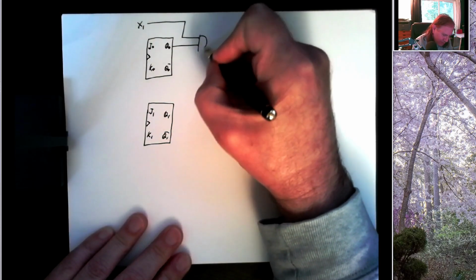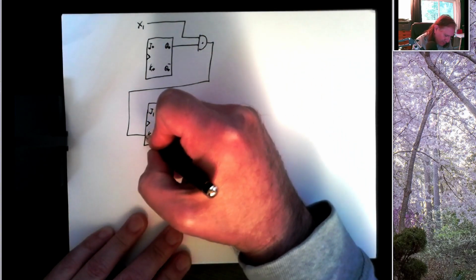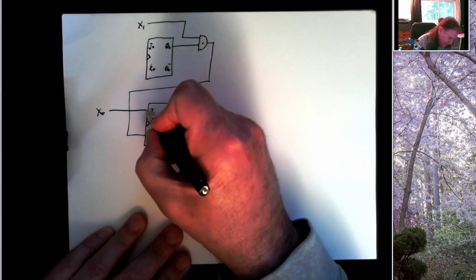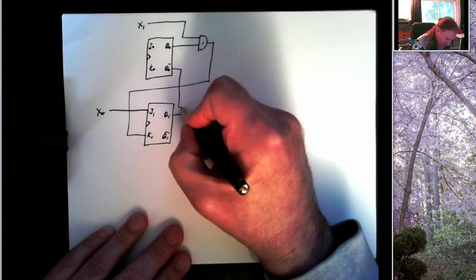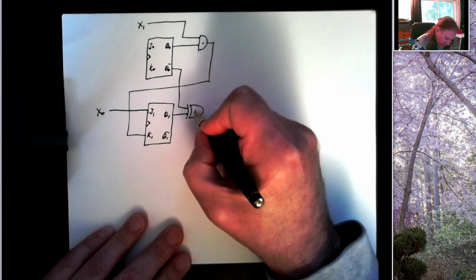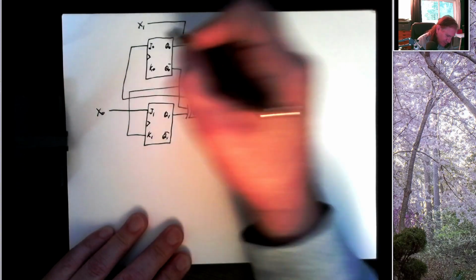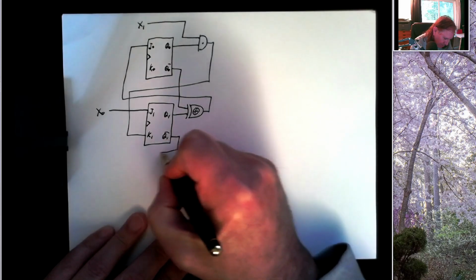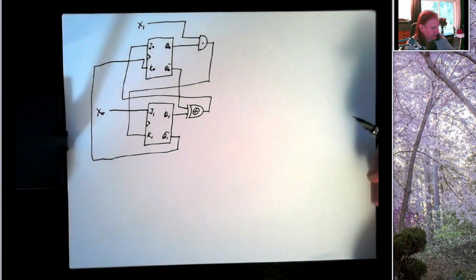So I am going to use two inputs this time. So I'll have X1, and let's say this gets ANDed with Q0, and that feeds K1. And let's take another input, X0, and just feed that directly into J1. And let's take Q1 and Q0 bar, and we will XOR these and send that into J0. And I'll just take Q1 bar and send that into K0.